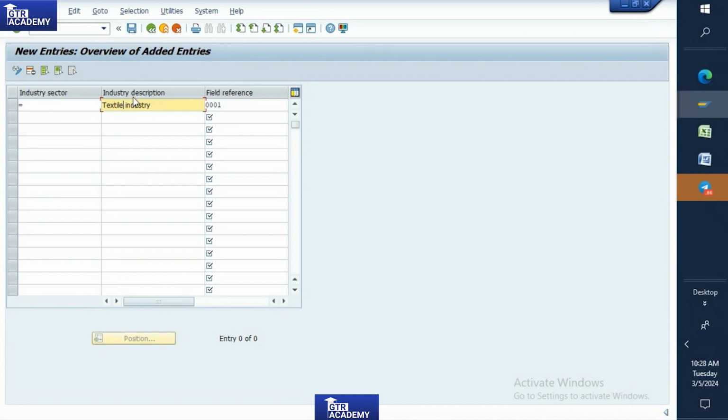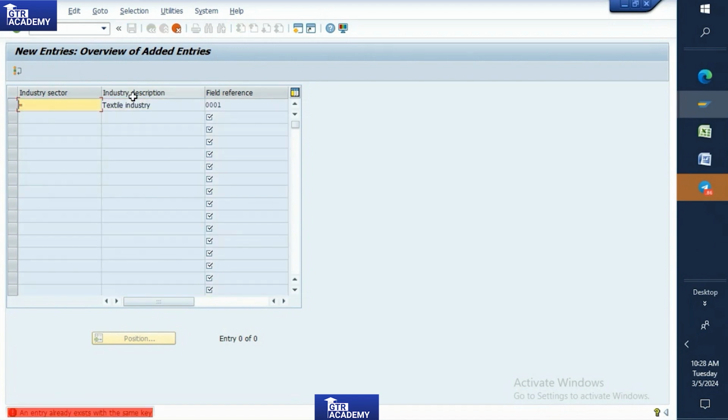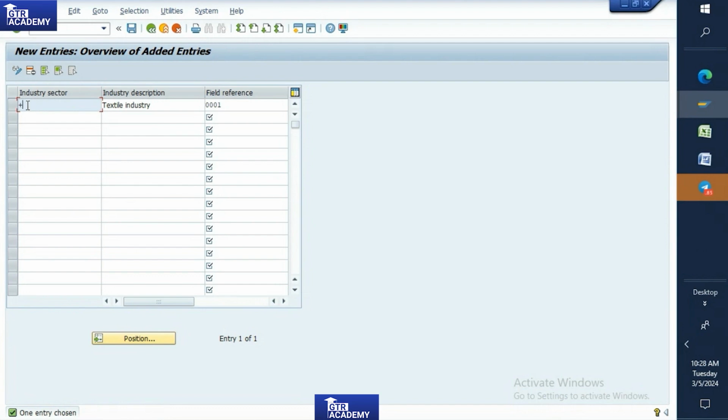Once you are done with this, see, an entry already exists with the same key. You can't take this. Change it. I think I'll take plus. I'll check now. No, it's not available. Plus symbol. You can see the difference, right? Whichever sign is already available, we can't use the same symbol.